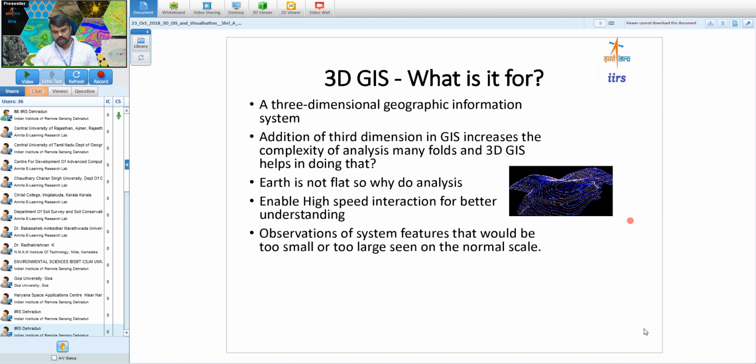In 3D GIS, if we want to carry out a complex analysis, like the large-scale impact of cases such as urban flooding, there will be different houses at different city levels.